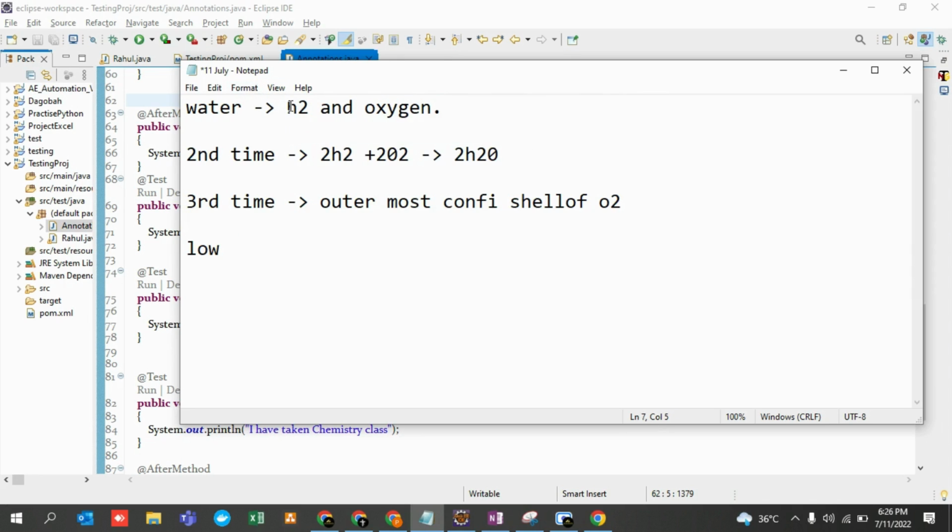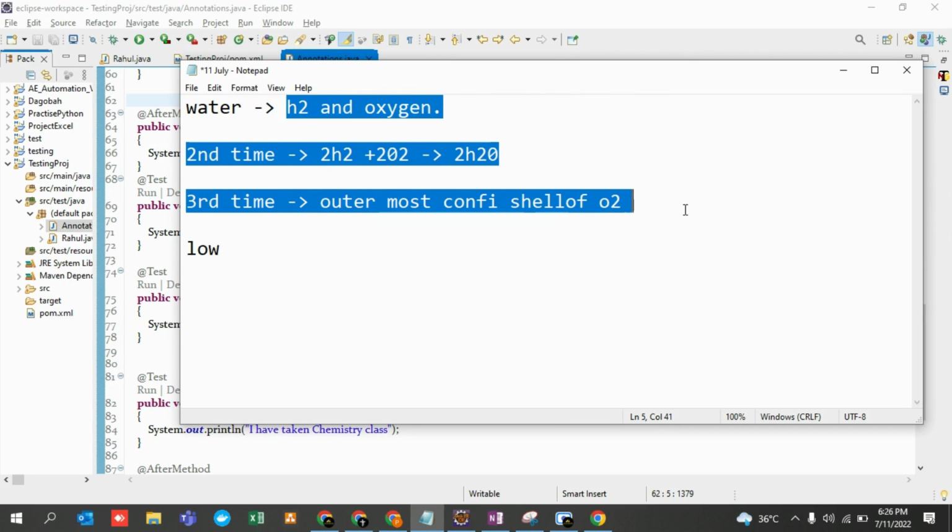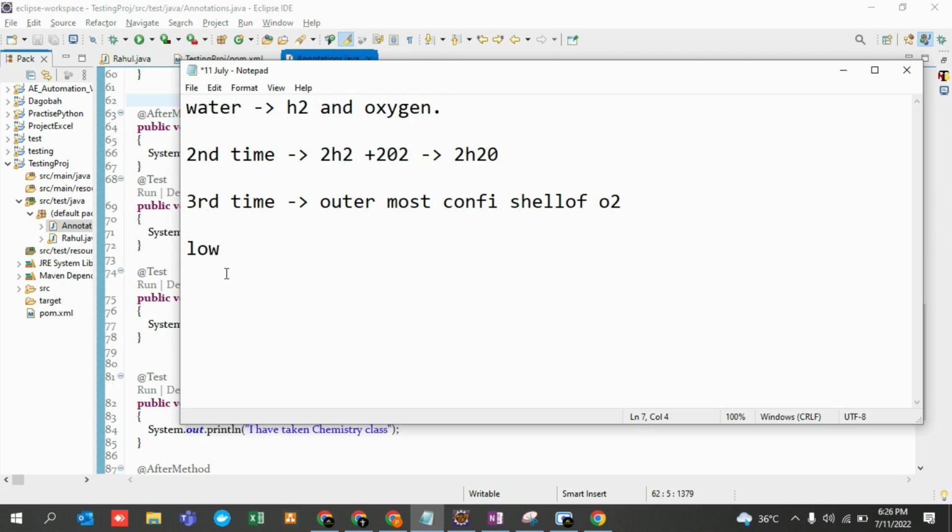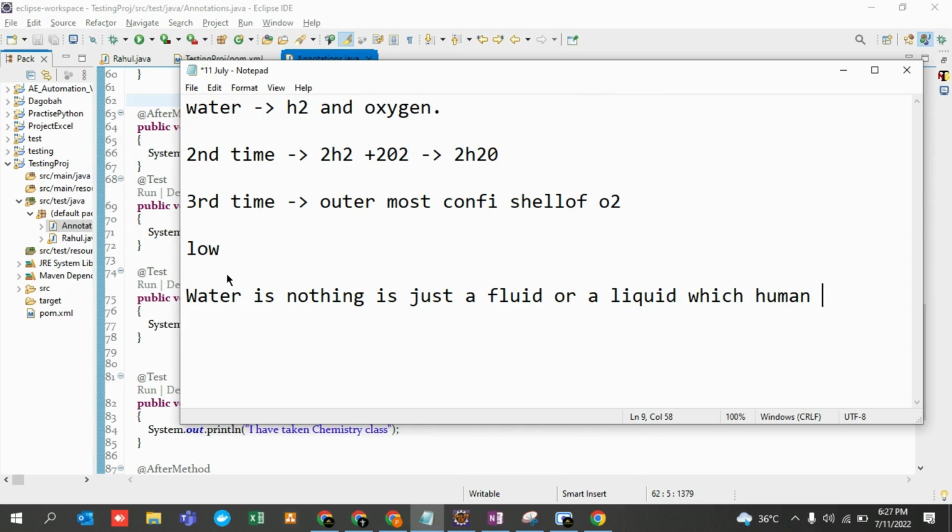Everybody was able to write test cases, or automate, or develop an application around water. I'm just giving a weird example, but I was not able to understand what water is all about. But one day I was discussing it with one of my seniors, and he simply said, "Water? You don't know water? Why are you worried? Water is nothing. Water is just a fluid or a liquid which human beings require for drinking purposes, without which people would not be able to live.